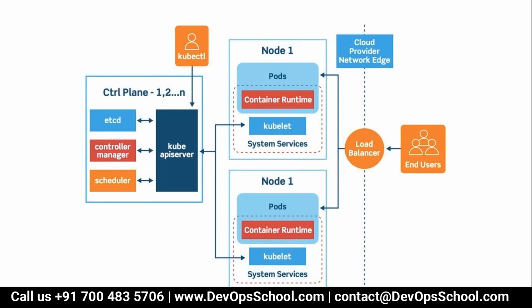Again look at this here. This is a little bit elaborated format, but towards the end user. Look at the end user hitting the load balancer, and from the load balancer you see where the communication is going to the pod. Here Kube proxy is not there, but you can visualize that Kube proxy with the help of the networking services, load balancing networking services. So the end user hits the load balancer, which will send the traffic to the pod through the Kube proxy, and the pod will get the traffic. The pod has a container, and the container has the application, which comes from the Docker image, or the Docker image comes from the registry.